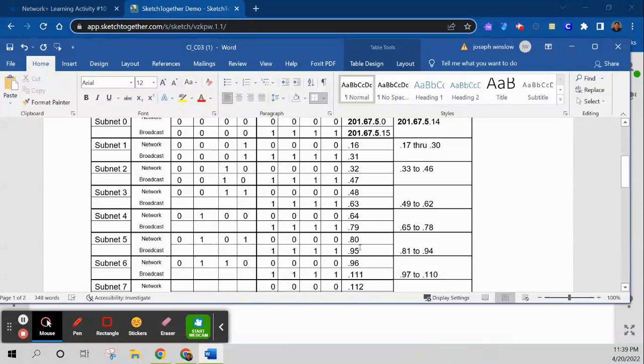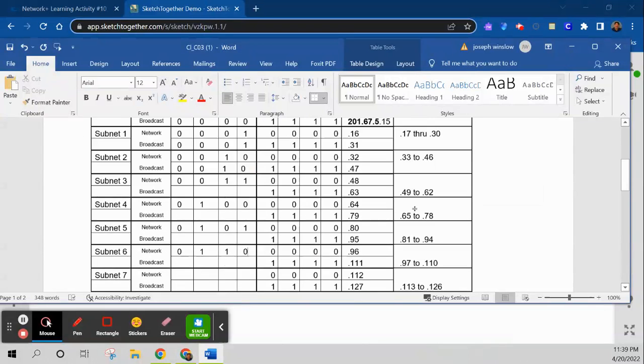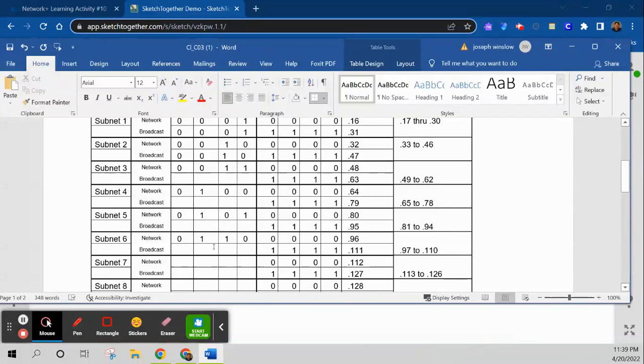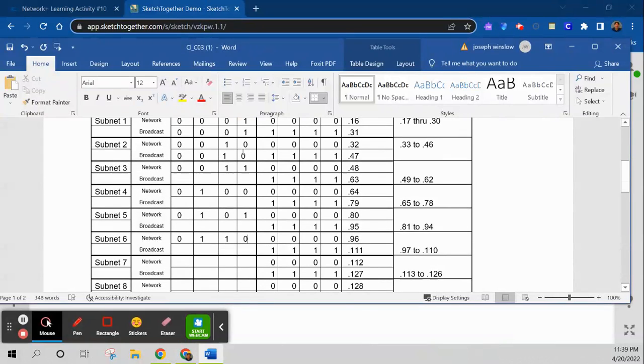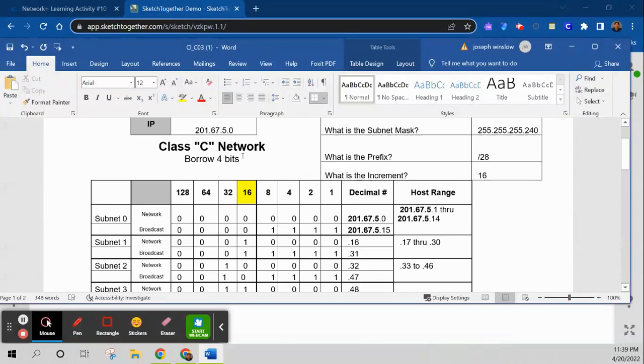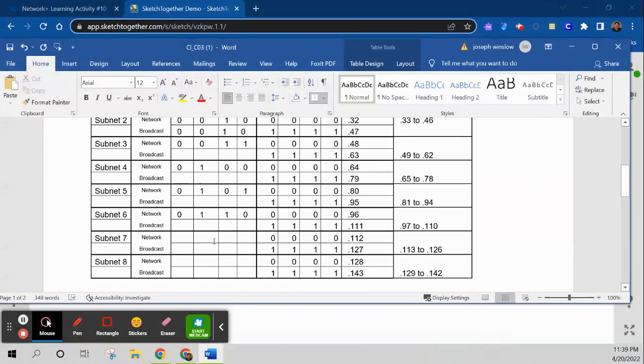So the best thing to do is, if you can figure out what your increment is, which is the biggest part, you'll be able to figure out everything else, and you can actually reverse engineer this chart if you have to. So 112 would be 64 plus 32 plus 16. Let me just double check the math. I'm going to do this offline. So I do 64 plus 32, which is 96, plus 16 more, 112. Was that correct? Yep, there it is, 112.